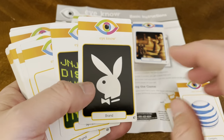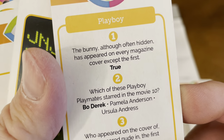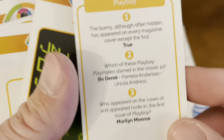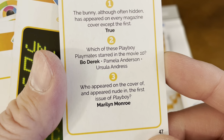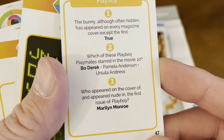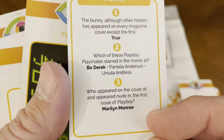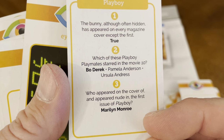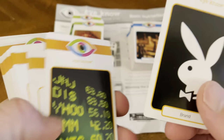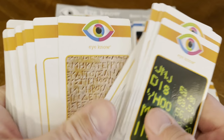Oh, Playboy Bunny. Let's see what it says. Brand. The bunny, although often hidden, has appeared on every magazine cover except the first. True. Which of these Playboy playmates starred in the movie 10? Bo Derek, Pam Anderson, or Ursula Andress? Bo Derek did, obviously. Who appeared on the cover of and appeared nude in the first issue of Playboy? Marilyn Monroe. I didn't know that. There you go. Stock market, different things.